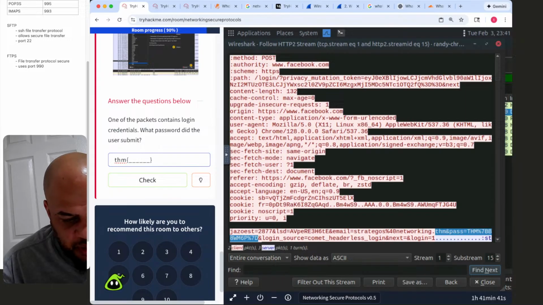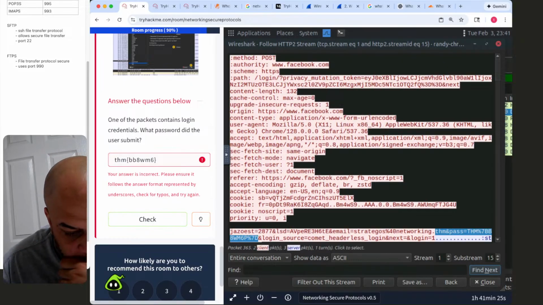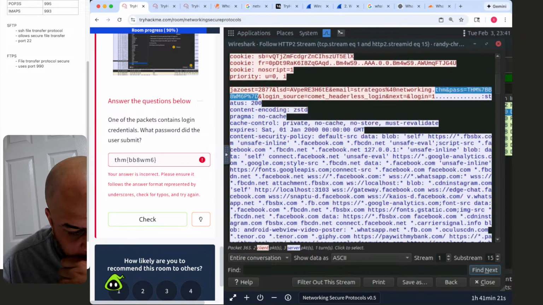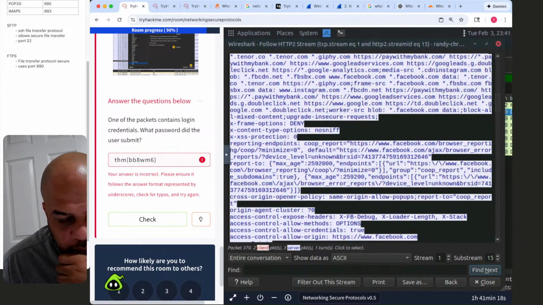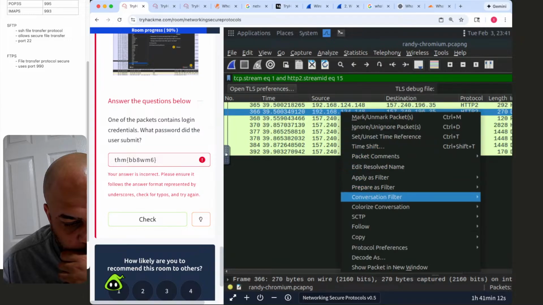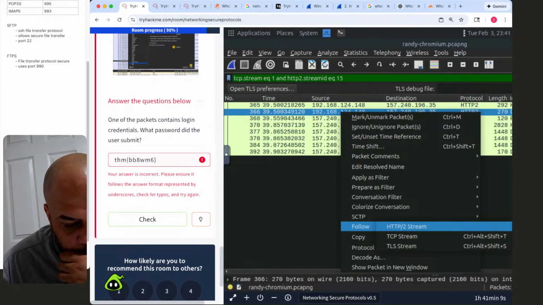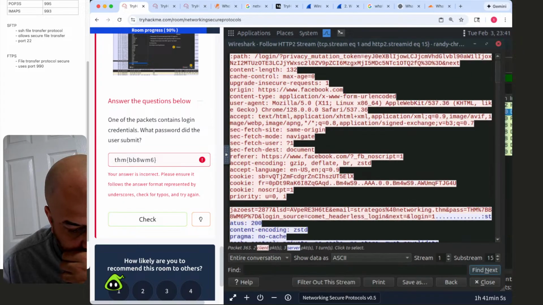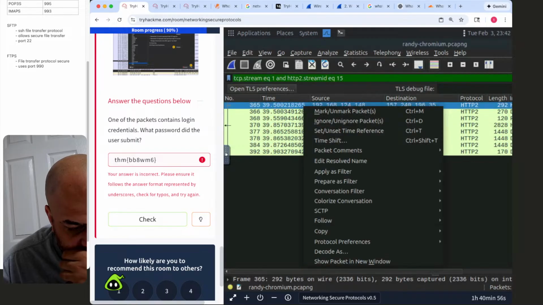So let me try BB8W M6. Okay. Let's try this one.